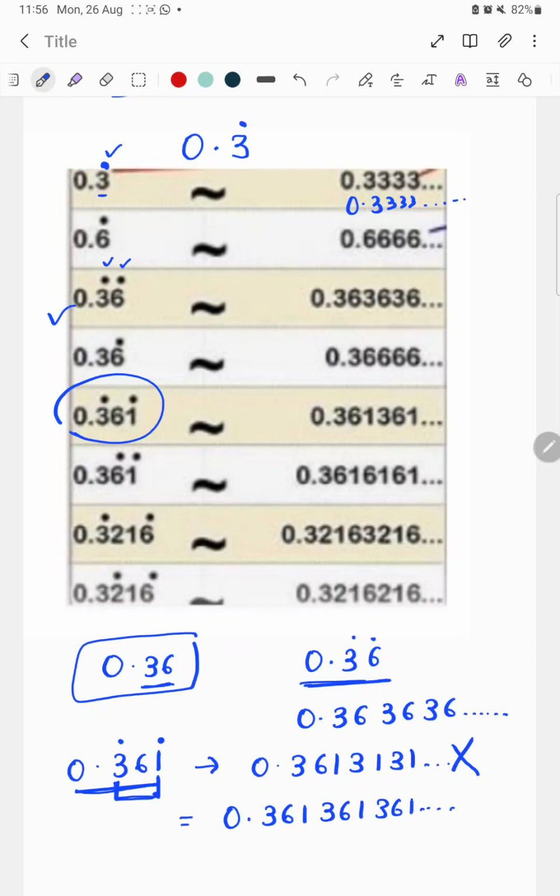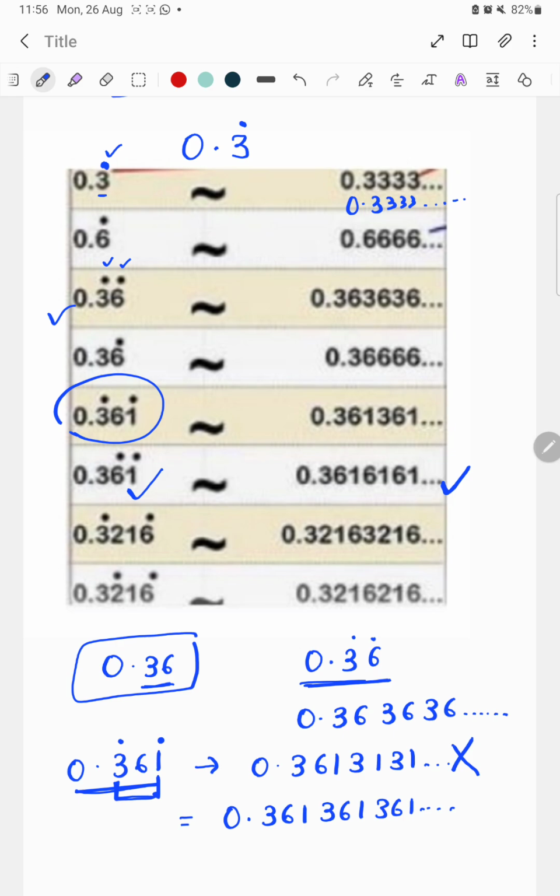This is a very important point when you will be solving questions like converting recurring decimals into fractions. We need to understand the representation of these decimals when they are represented with this dot form on top of the digits, and how to write them in a simple form with the dots at the end, like an infinite form representation. I hope the definition of recurring decimals and their representation is clear to you.